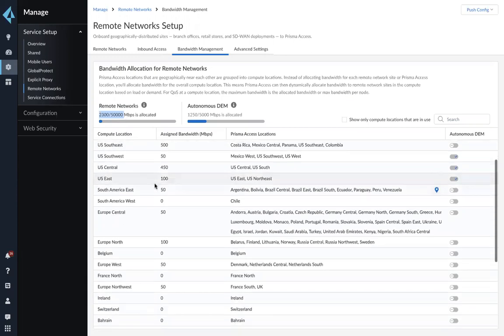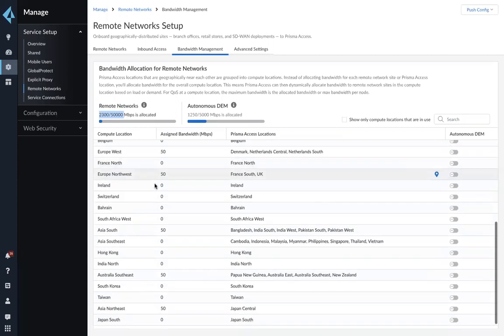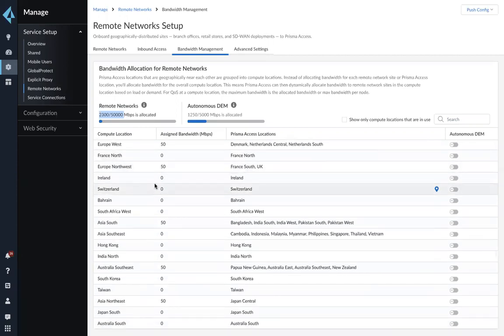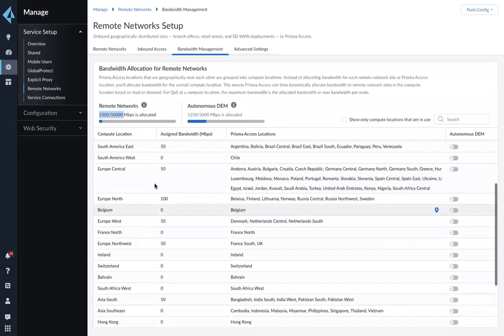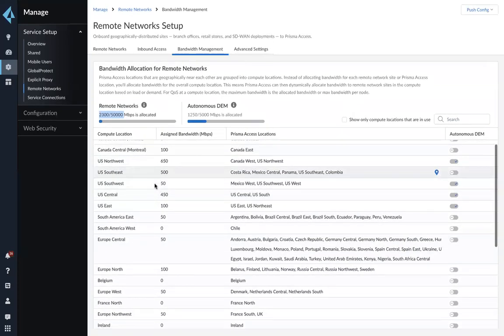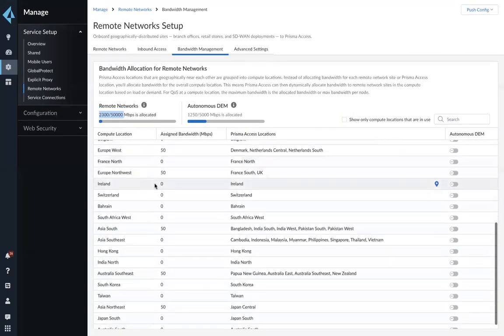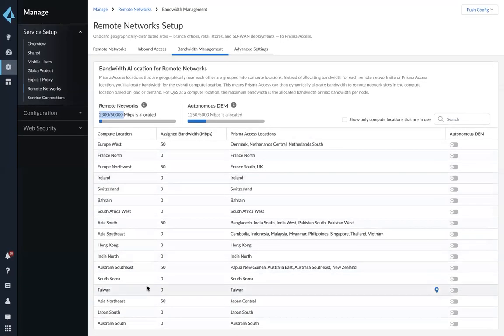So what you do is, for example, I was taking an example of Japan Central, right? So just give me one second. Okay, there we go, Japan Central, which is part of the Asia Northeast.